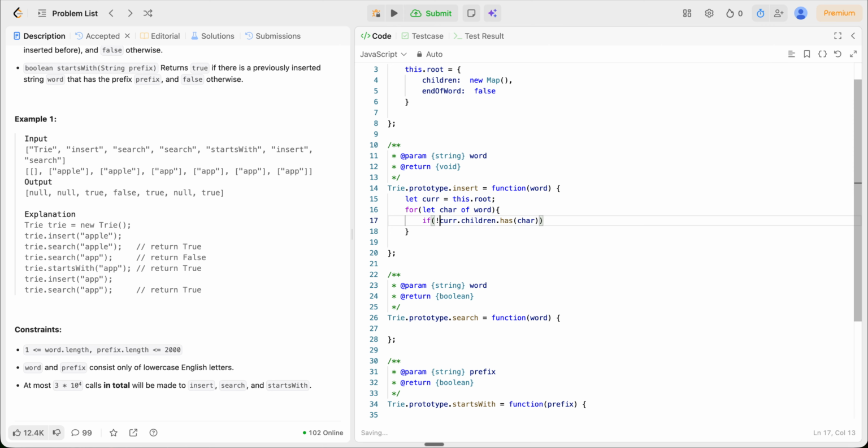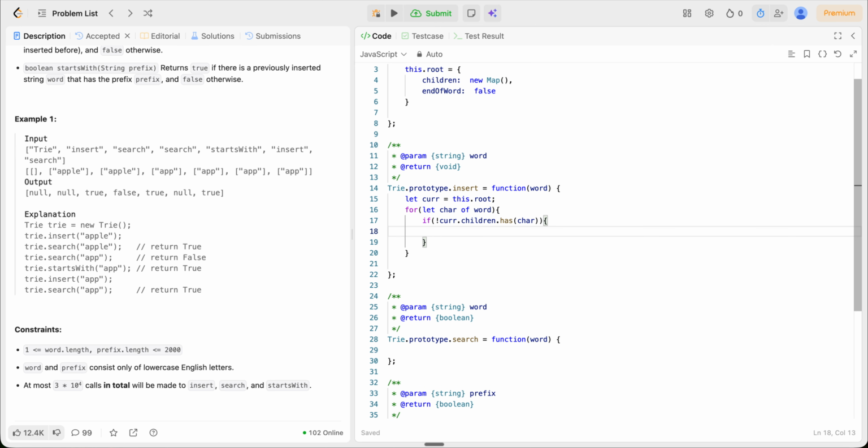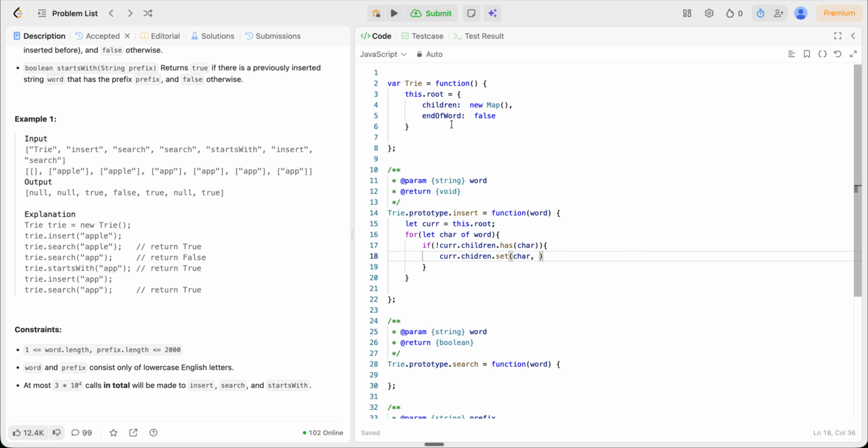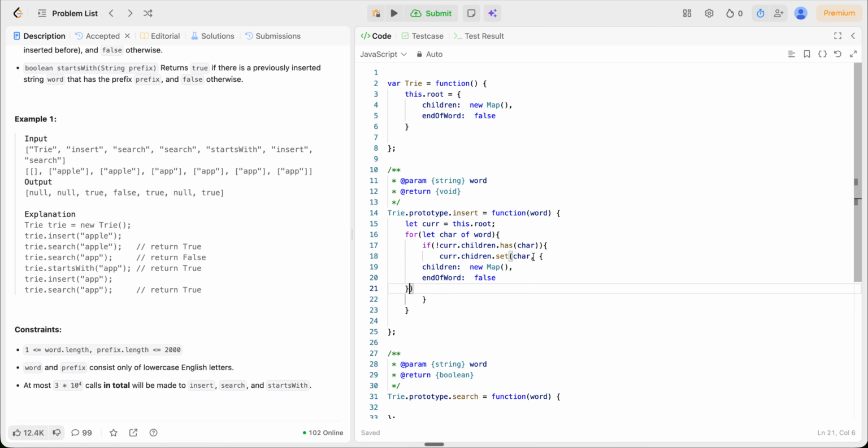If the character is not present, we'll have to create the node. So how are we going to do that? We are going to just set the character and create a similar children structure for the node. One second, let me format it.